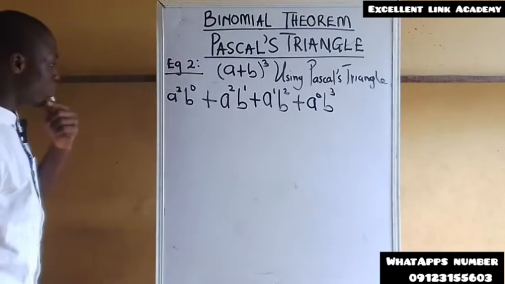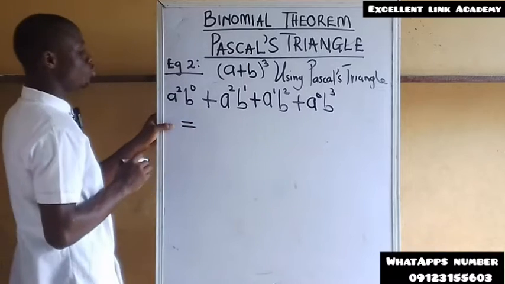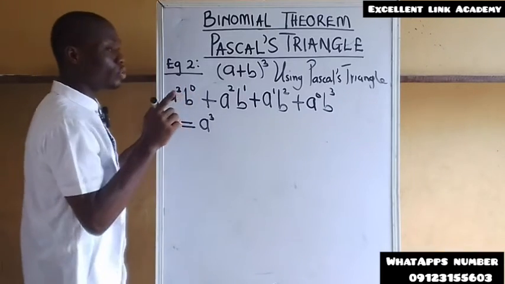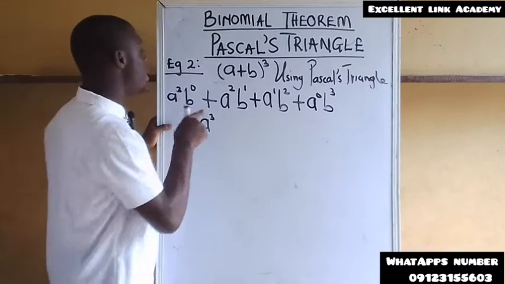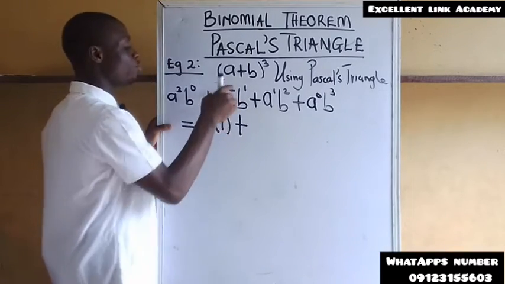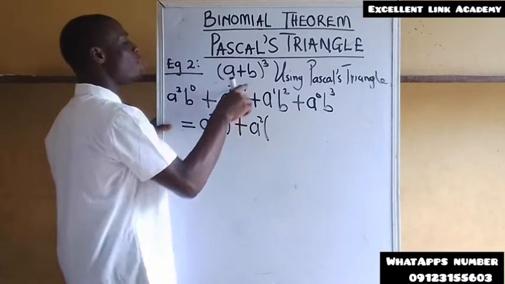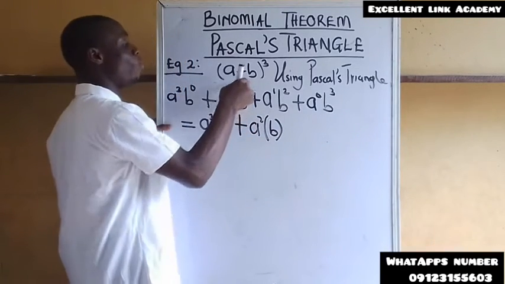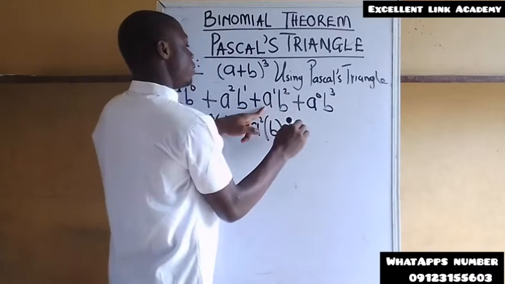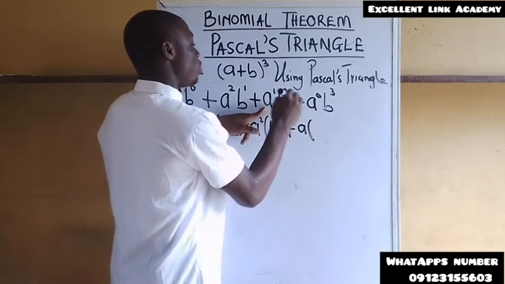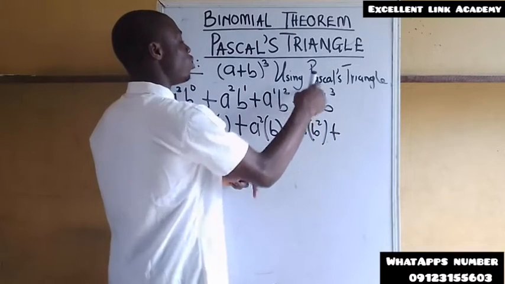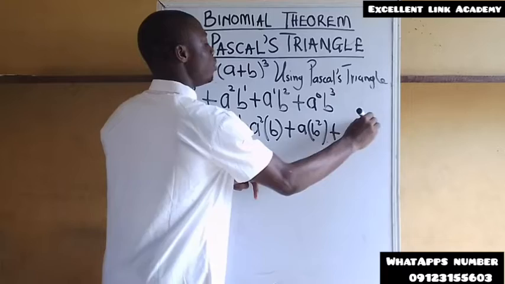Now, having considered all this, next task is that it is equal to, I have a cube, b to the power 0 is what? We said in our last example, n to the power 0 is what? 1. That becomes 1. So, plus a squared into b to the power of 1 is what? Is b. N to the power 1 is that thing. So, plus a to the power 1 is a into what? A squared, plus a squared. A to the power 0 is what? Is 1 into b cubed.